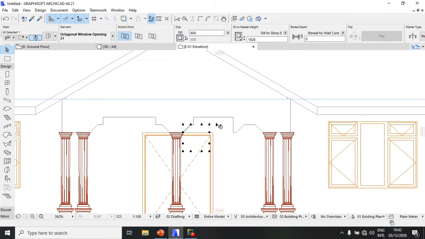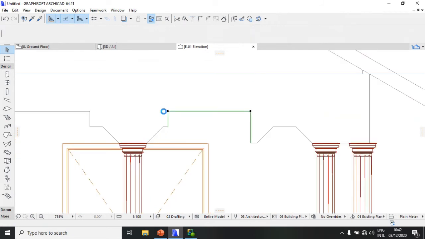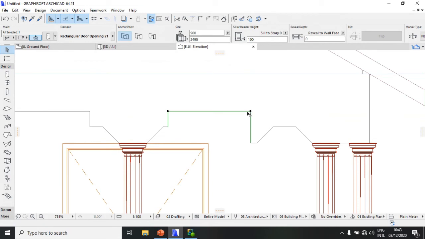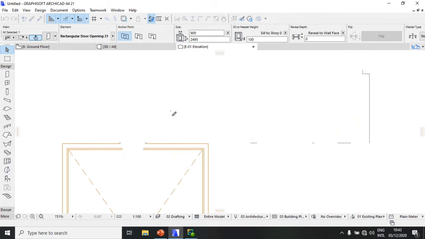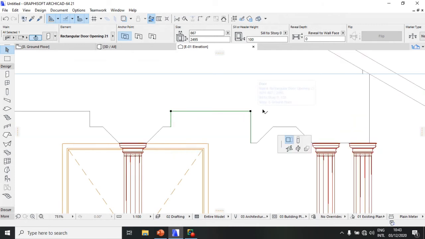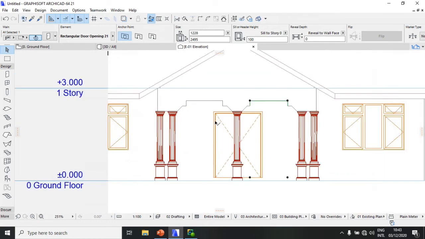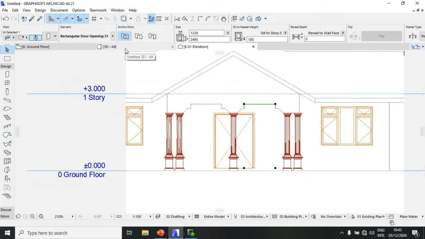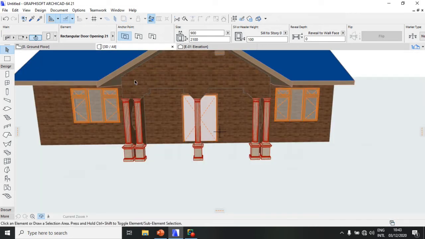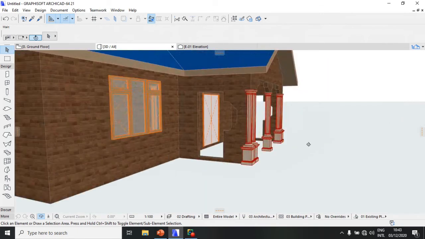And then you click on the empty door, and then allow to stretch horizontally this way. Same case, this stretch this way. Okay, so it's now okay. We can move back to our 3D to see how it looks. So it's now better.